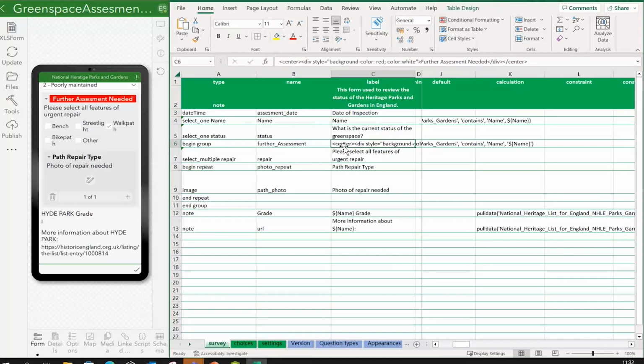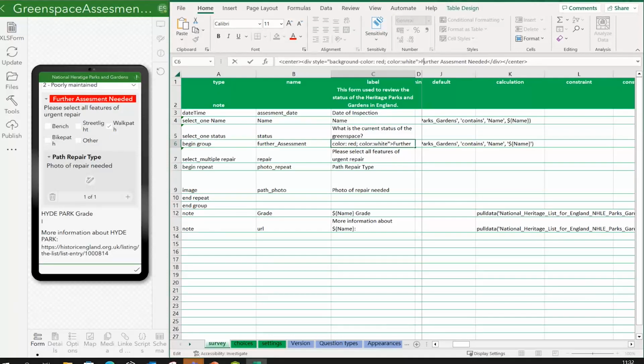In order to create this symbology, all you'd need to do is go into the label column, center the text, and then use the style forms or style elements, such as the background color and then the color of the text, as well as what text you want to be said. As someone who has very little experience using HTML, I found that this was intuitive to use, especially considering we have a variety of community forums talking about all of these HTML requests.